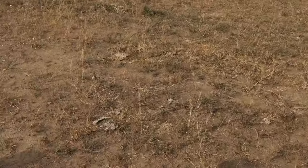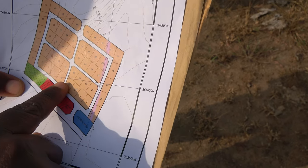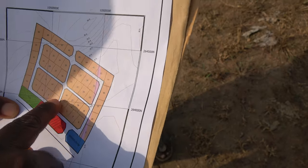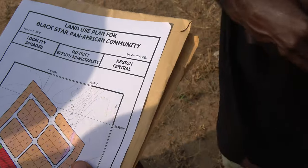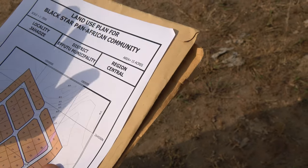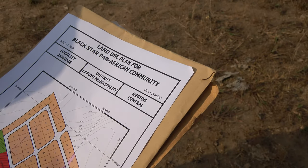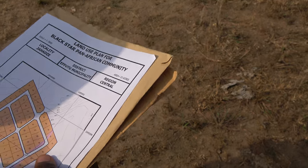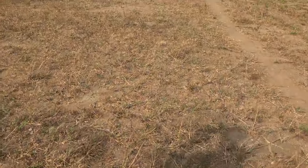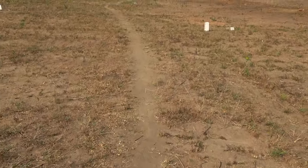So from this side, it's arranged up to the next point. It's 4 plots difference to the next road. So here, 1, 2, 3, 4, 5. So there will be a next road here. Because we can't walk around all, that's why I'm showing you this. But those who have numbers in mind, they have to mention their numbers to me so that I will take them to their plot. We're rearranging the list of people. A few people wanted to be moved to phase 2 and a few other things. So the priority is being given to people who are ready to build.